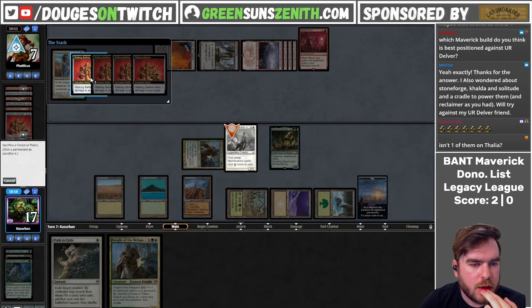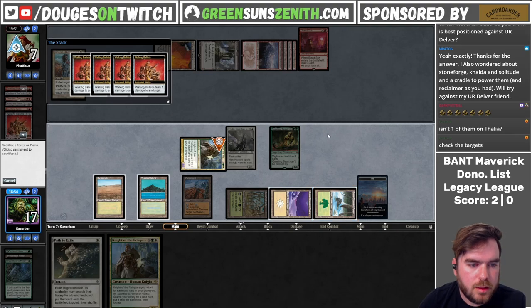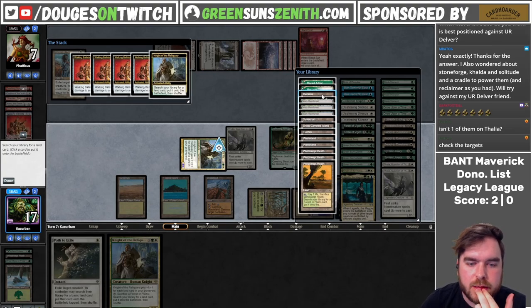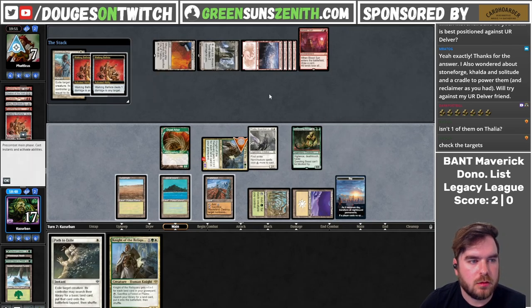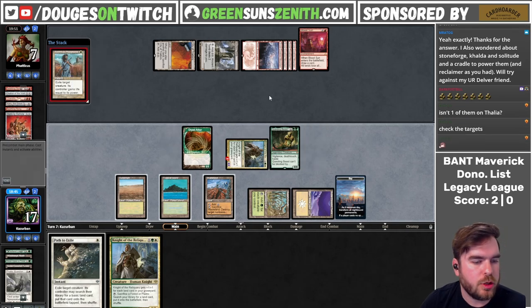Isn't one of them on Thalia? Oh, one is on Thalia. Oh, okay, so they actually screwed up. Interesting. I guess we just get Dried Arbor, because it can attack. Okay.